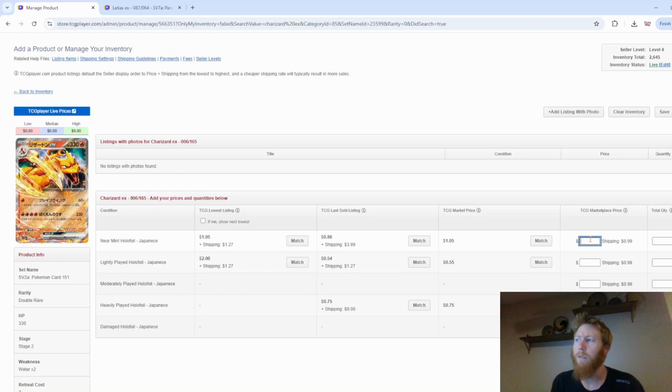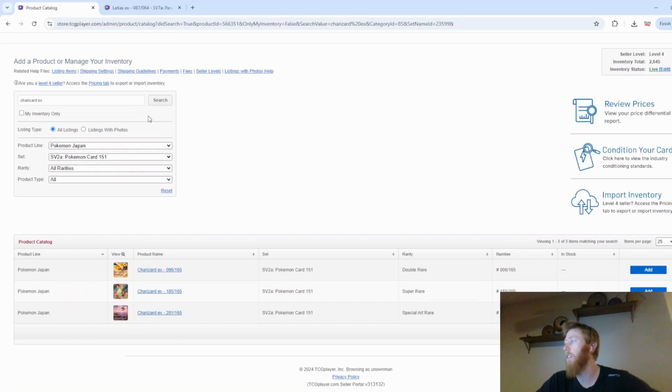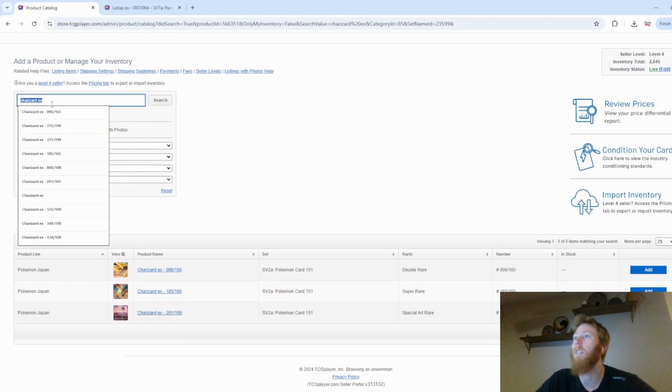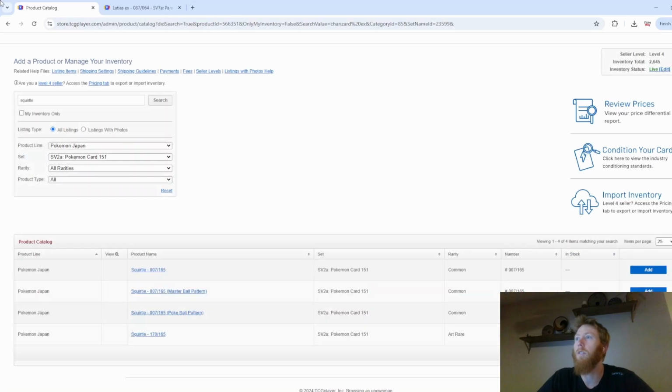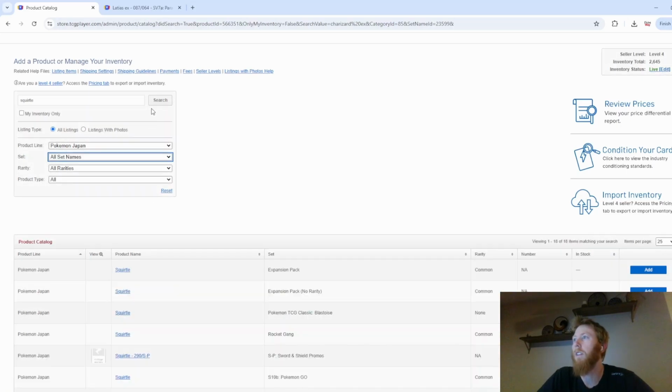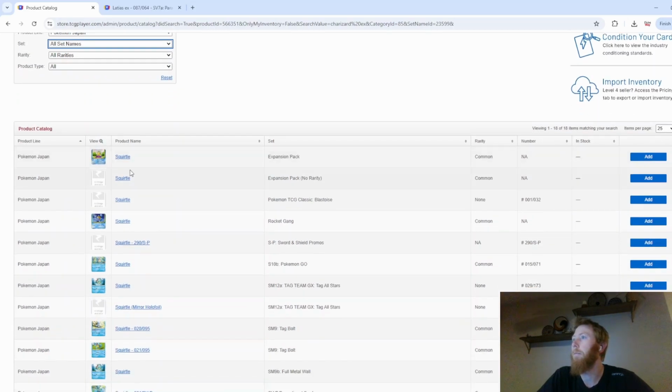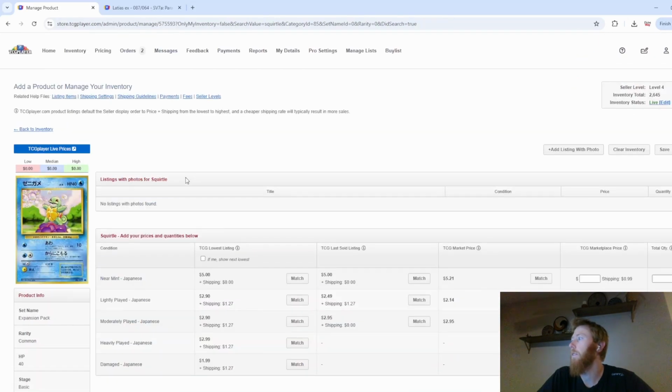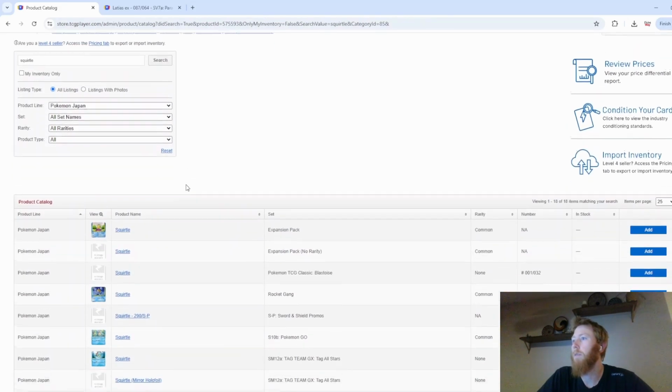What I found is that it's a little bit tough because some cards, like this one that's really popular, have an established market price, but there are other cards that don't. Let's go to, I'm just going to say Squirtle. Let's not limit it to 151 because that is a popular set. This one has listings, that's pretty popular.